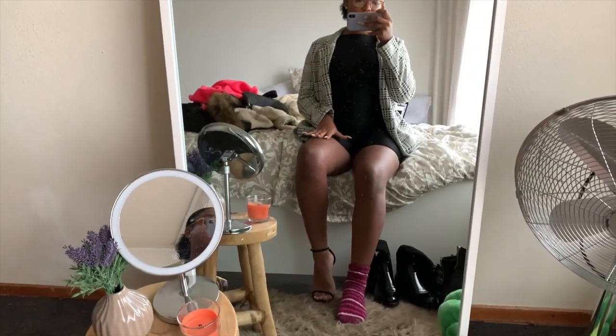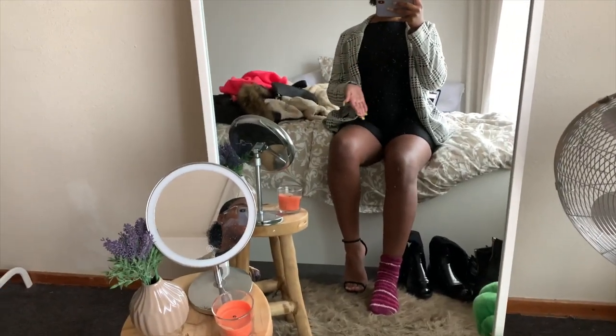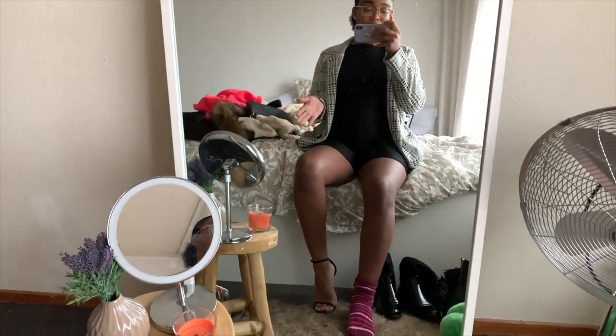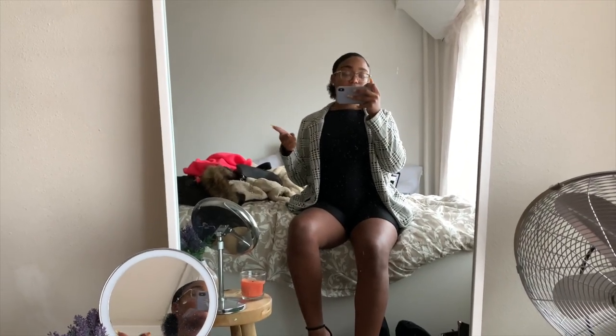So this is the first outfit. Of course, it's not complete, or let's say it's complete. I just have to put on the other high heel. And the other one, I think you saw the photo already on my Insta, but I'm also going to wear that. Maybe I'll switch it up just a little bit, but we will see.